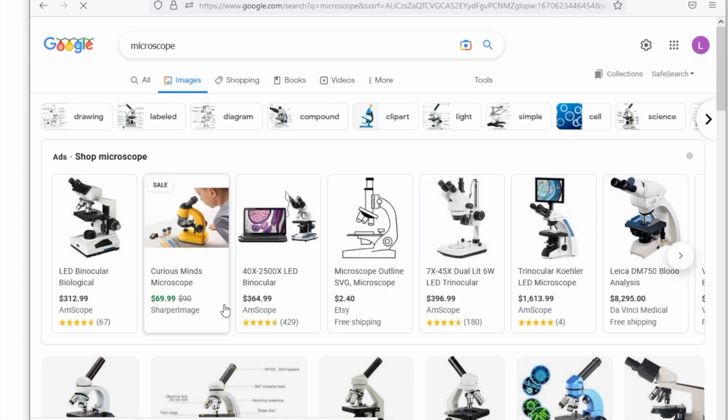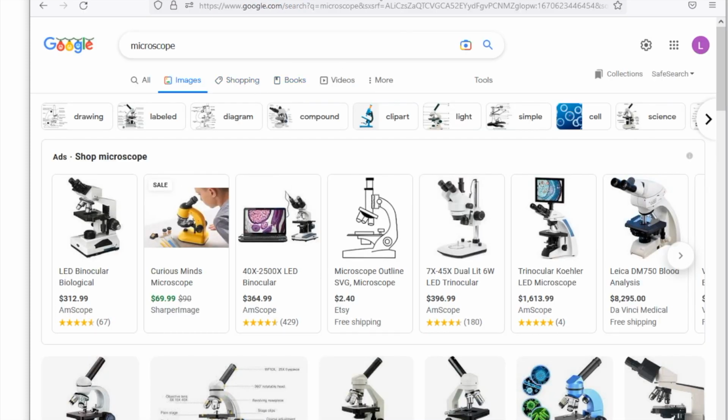You may not have a microscope in your home, but that's understandable. This is a homeschooling program. We don't have a microscope in our home as well, but it's going to suffice right now at this stage for your student to understand and appreciate how a microscope actually looks. Now this website is taking a couple of moments to open up for me, so let me go to another website. So let's click on this one. It's coming up.